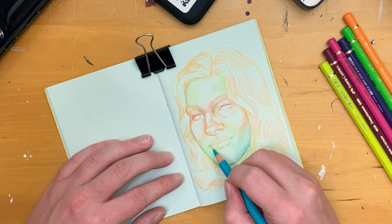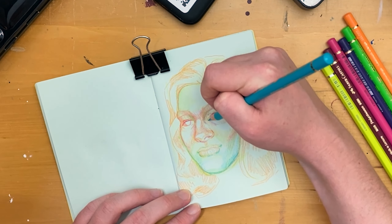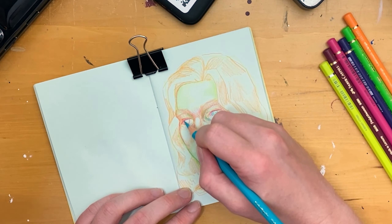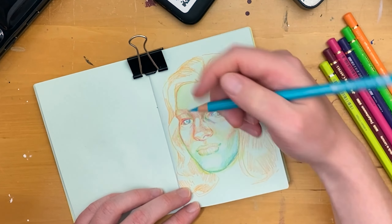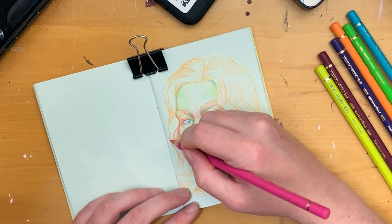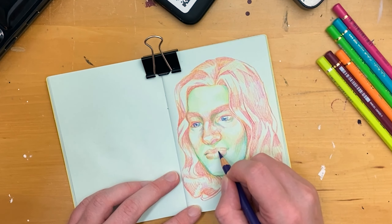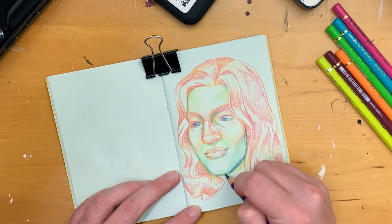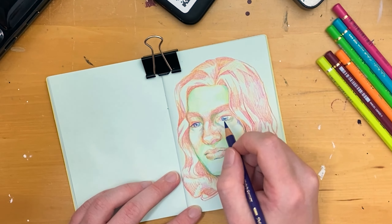Now at this point in the portrait, we're getting closer to the values we had in our last one. It's still predominantly blue in the face with those greens and there's a lot more cool tones, but as I fill in that hair and build those values, all those blues are going to look a little bit more subtle because the orange is going to overwhelm them. Choosing to do the eyes in a blue color is also going to help them stand out a little bit more. As I build up those warm tones in the hair, I'm going to really focus on the shadow shapes first and build up that value, then go in and layer more color on top. This will allow me to ensure that my shadows have the highest level of saturation and color diversity, but it's also going to ensure that my highlights are still there.